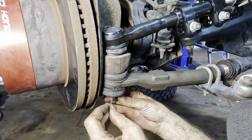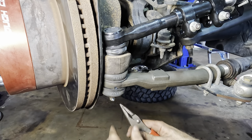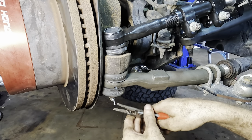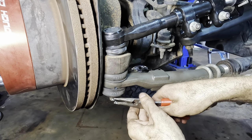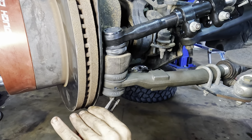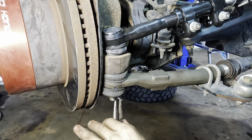Words are escaping me today. The fatigue is real. At the end of the week, tired. We have our cotter pin keeper. There we go, we'll call it that. Why not? Call it whatever you want. It identifies as a keeper. Canceled.